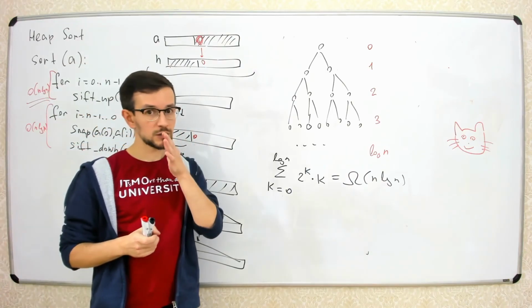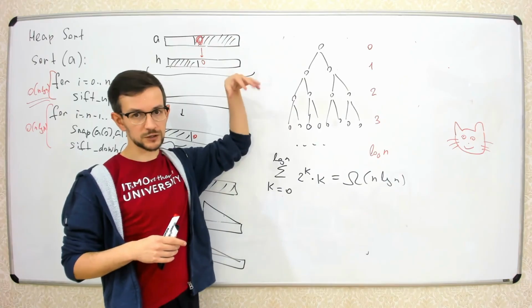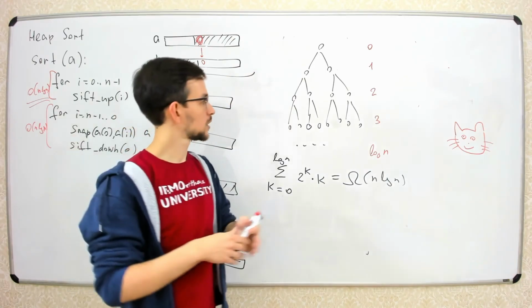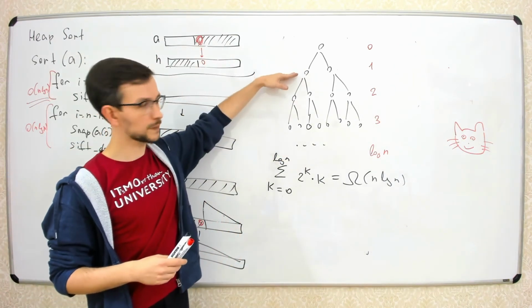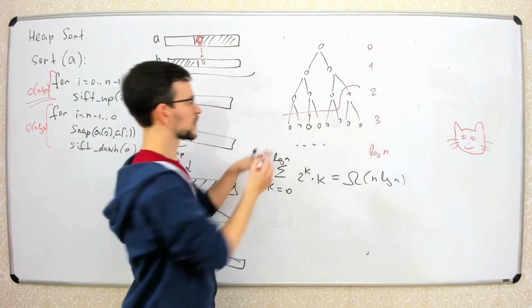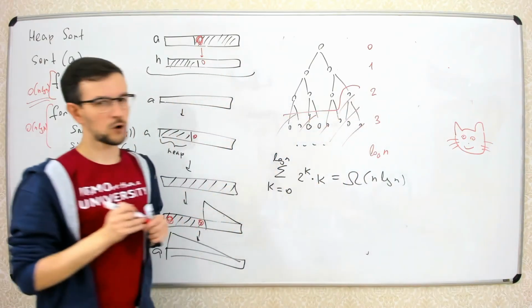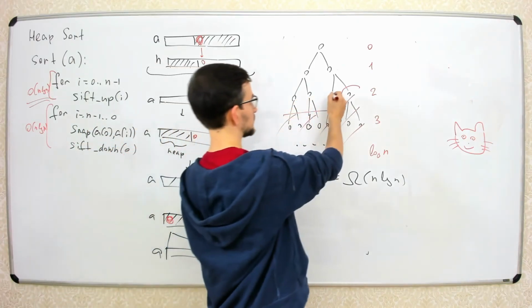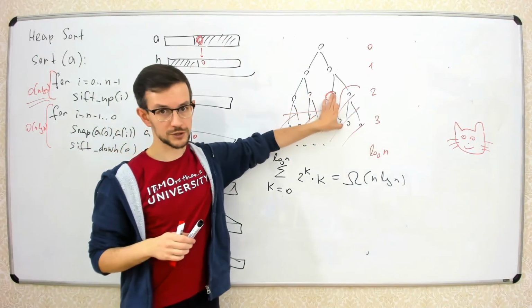How can we improve this part? This is quite simple. We will try to move elements not up the tree, but down. So instead of sift up operation, we'll use sift down operation. We go from bottom to top, and each time we have something like this. This bottom part is correct, so here all properties are satisfied. Now we take the next element and try to satisfy these two properties.